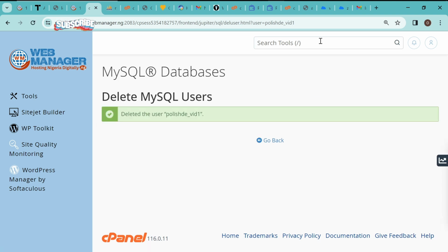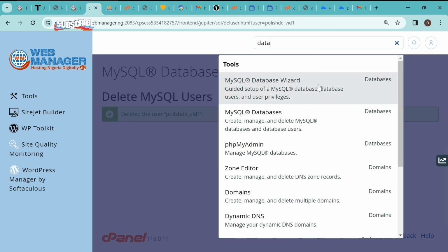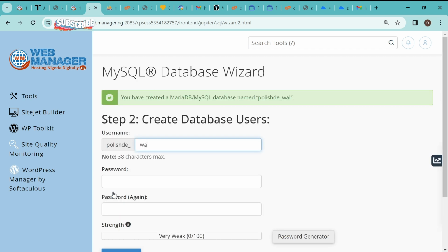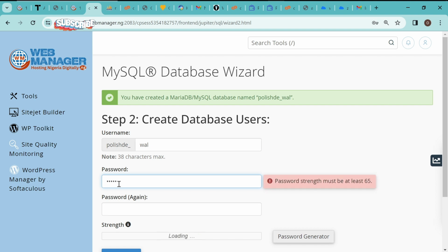Next I'm going to go back to data. I'm going to click on database wizard. Let's say wallet, so we're going to call this wall. I'm also going to use wall for the user. Then you're going to enter your database password.